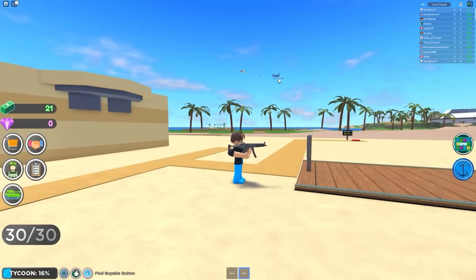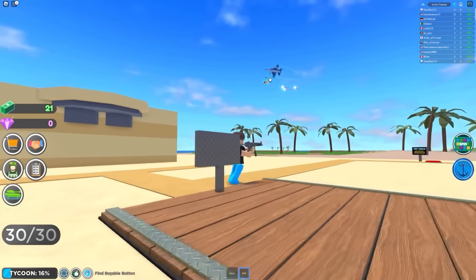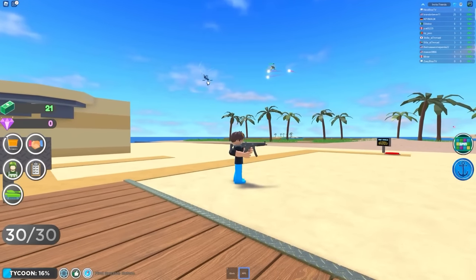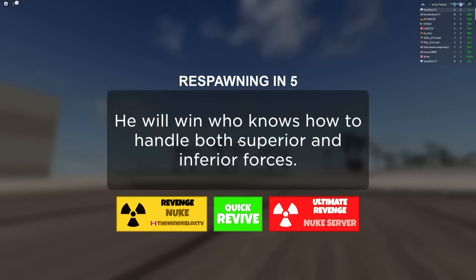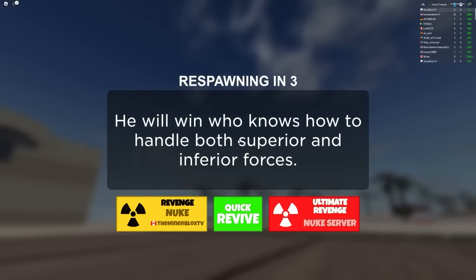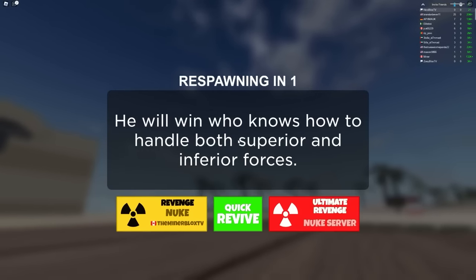Wait! Is the miner under attack? Oh my gosh! They just got shot down by a super jet! What is going on over there? Oh gosh! I just died! Someone just killed me! A rocket got sent into my base. Well, now I know how this works.